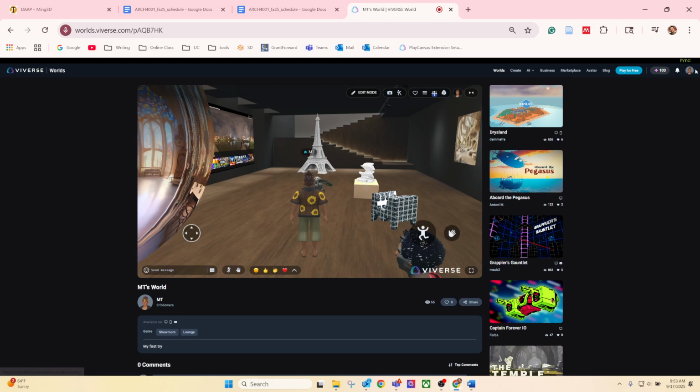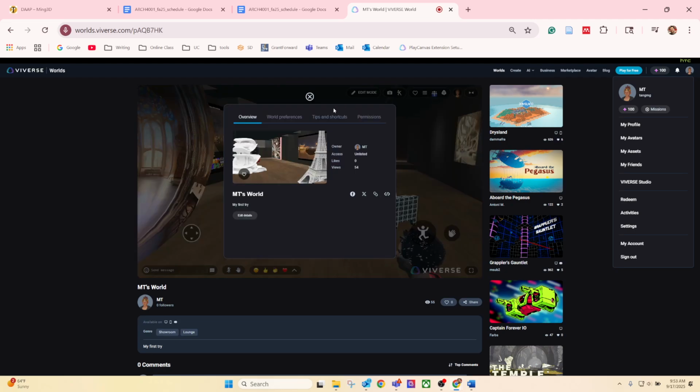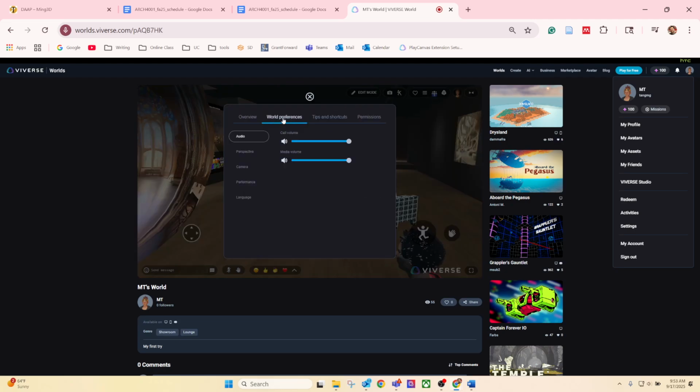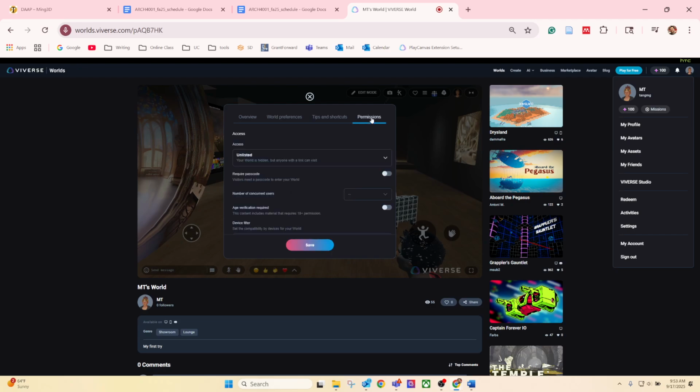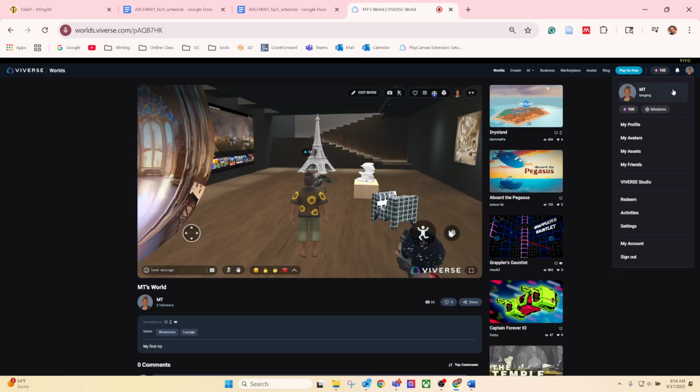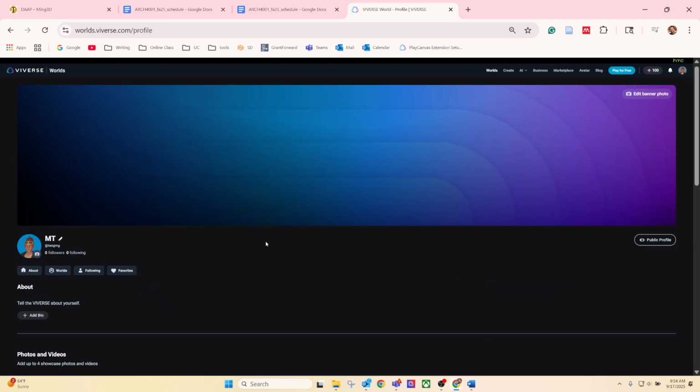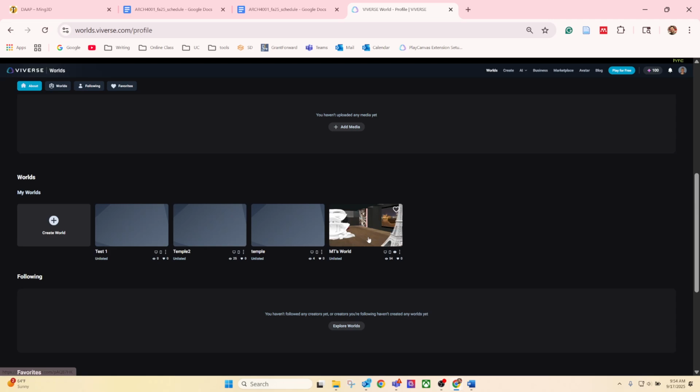The last one, not the least, is when you publish the model, you have different options. For example, you can make the model private or unlisted. You can make it public. You can set up a passcode, and you can dictate the number of users per level. All right, I hope this will be helpful for getting started. Again, this is just basic stuff for Viverse.